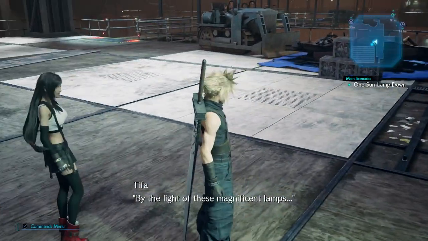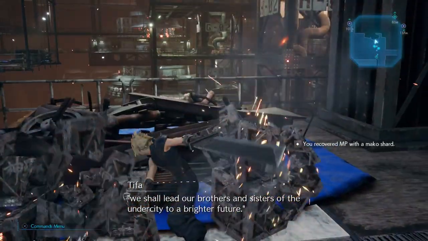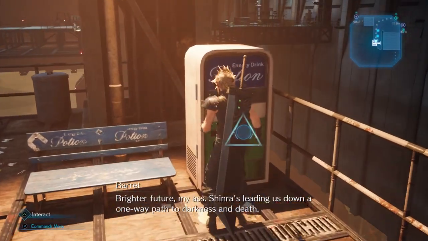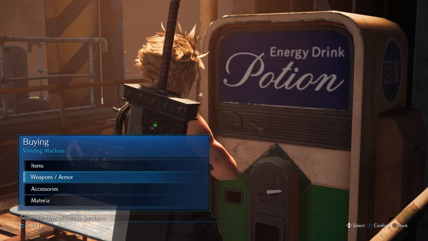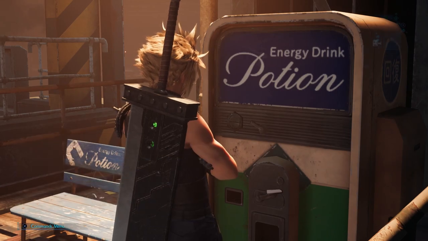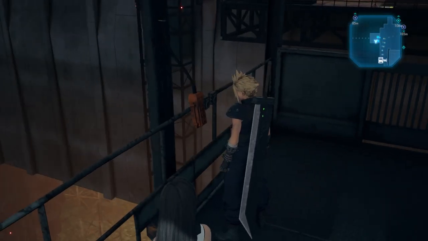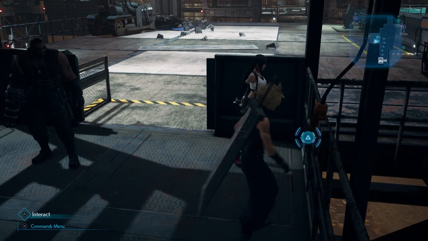By the light of these magnificent lamps, we shall lead our brothers and sisters of the Undercity to a brighter future. Say what? It's from a speech President Shinra gave, talking up the importance of the sun lamps. Brighter future, my ass. Shinra's leading us down a one-way path to darkness and death. Insufficient power. We need to disable a lamp first.